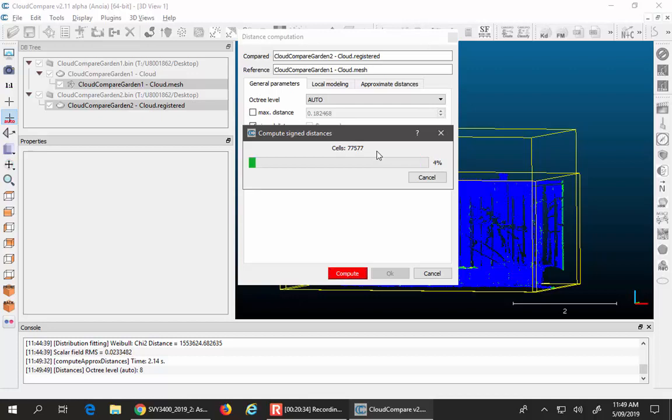Mesh is like a team of triangulations, and then it calculates the distance of each of those point cloud points to the mesh. Okay, it's responding again. So I'm going to calculate the distances, wait for it.